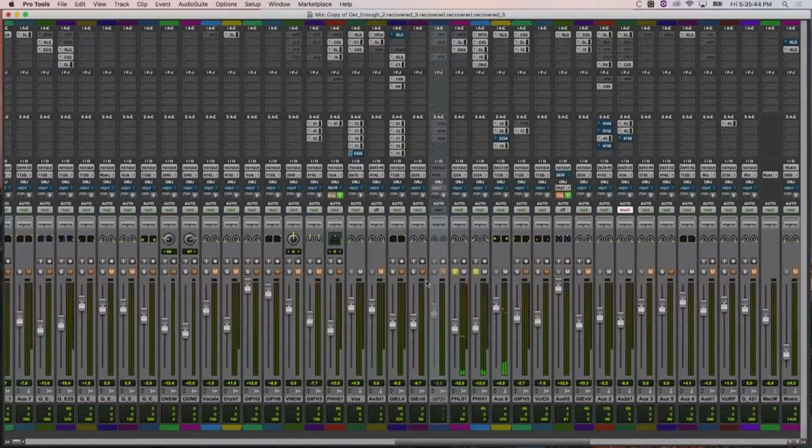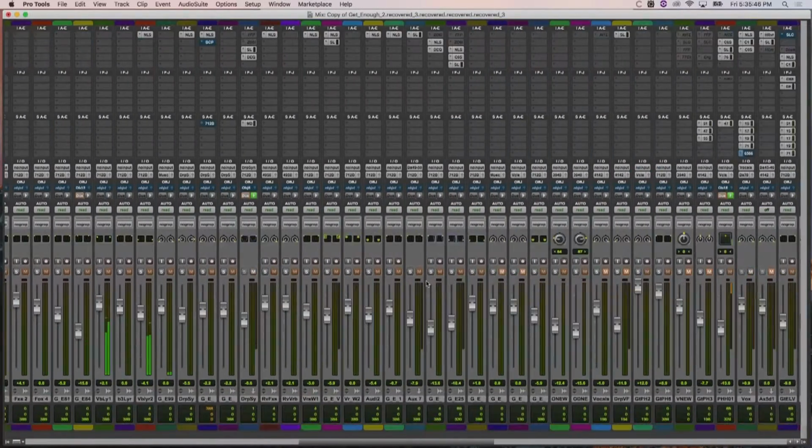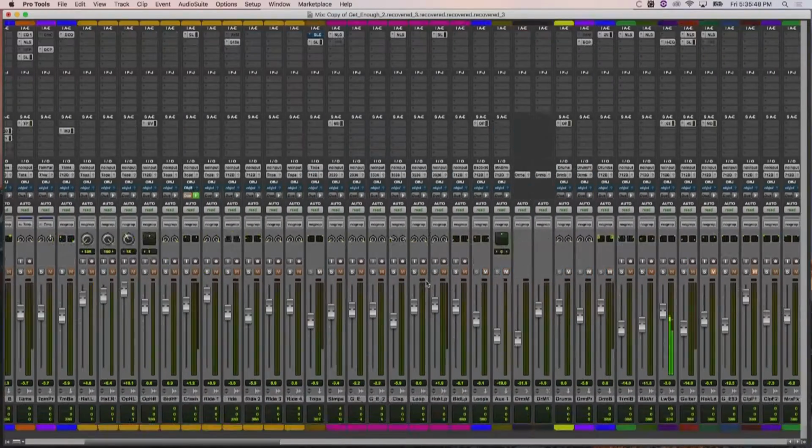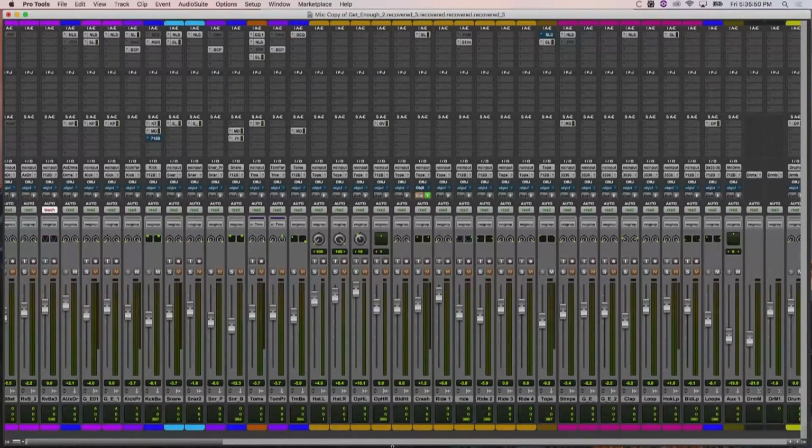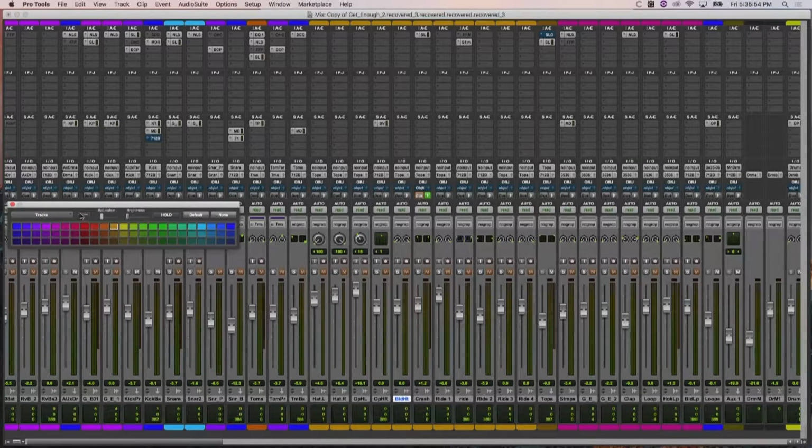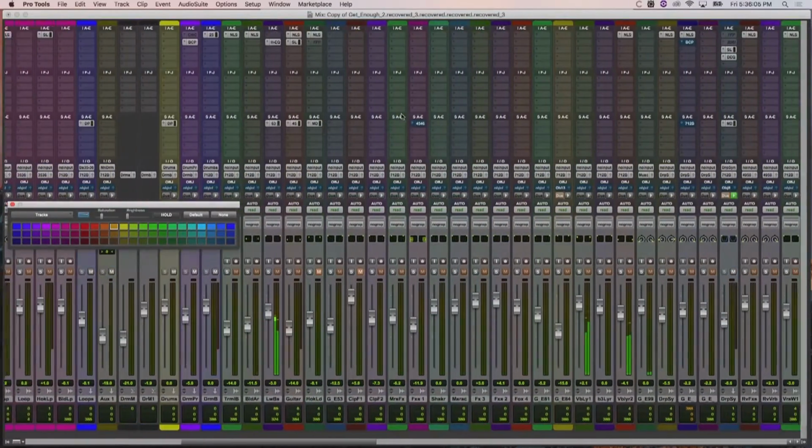I've heard you can use color coding to help you identify some tracks from others. You can see I've got some of that going on over here in the drums. If I were to open that up and hit this, boom! Suddenly, I can visually tell without having to read all these tiny little names here. I can tell these are related. Now, that's assuming they are. I don't know if they are. They may be.